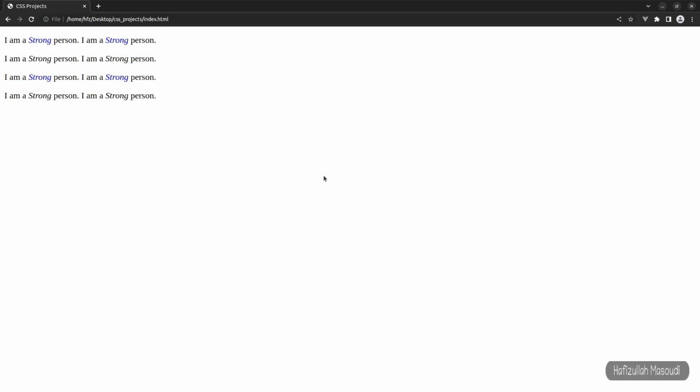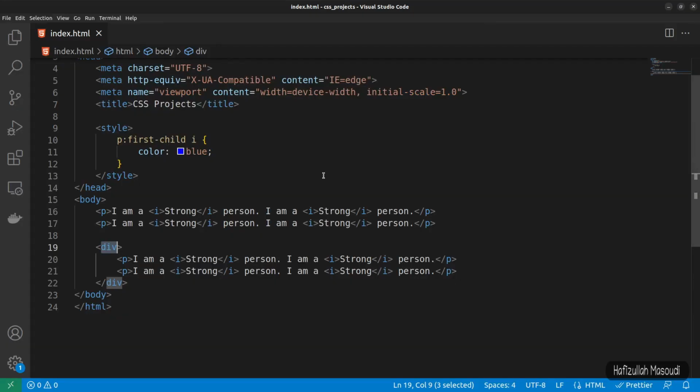Now finally, regarding the pseudo class, what we have is the lang pseudo class, which allows you to define special rules for different languages. So to show you an example of this one, let's get back to Visual Studio Code, and in here I will remove this div.